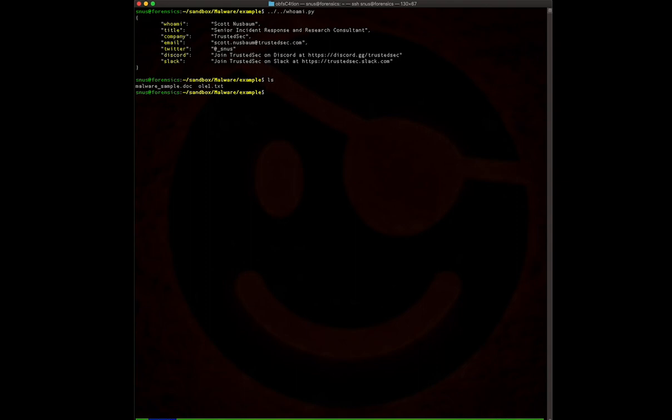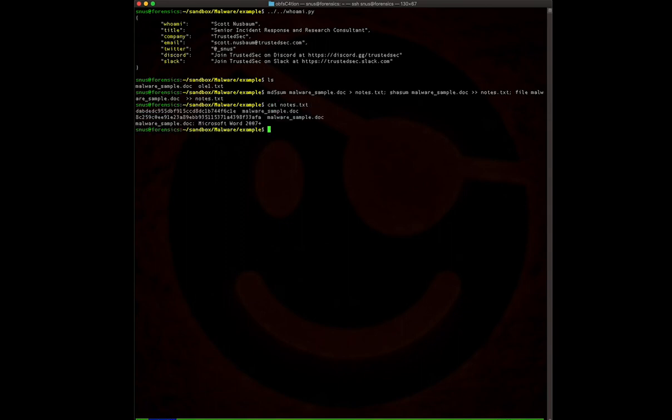Normally, one of the first things I do when I get a new piece of malware, I always end up running an MD5 sum, SHA-1 sum, SHA-256 if you want to as well. And then I also run a file on it to see what's going on. I normally end up saving these off into a notes text file so I have that to refer back to later. And in this case, you can see what those come back to. It's an older style document, a Microsoft document, as also depicted by the DOC file extension, which I've also noticed that a lot of times these are fake. You can change it to be whatever you want it to be. So running file on it also normally really helps.